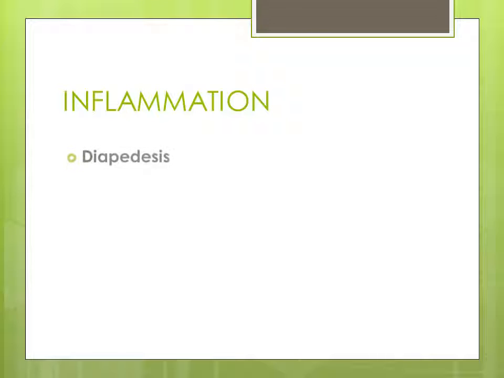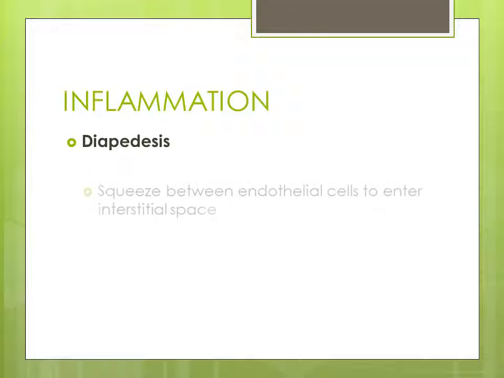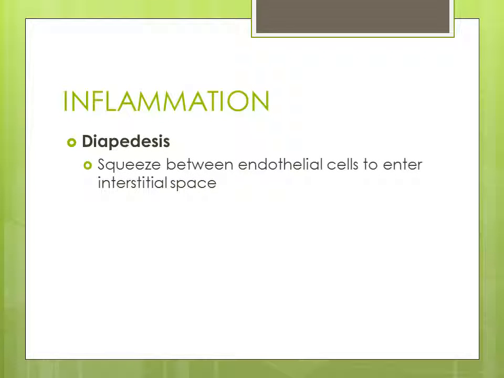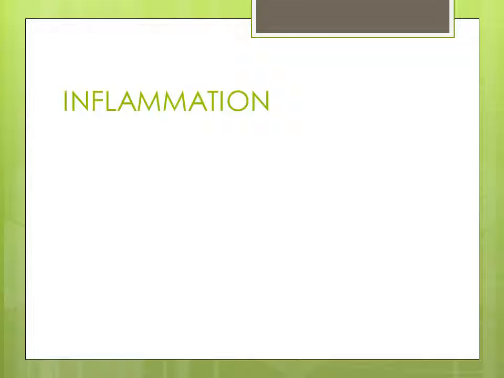Now the next step is diapedesis, which is where it's essentially just squeezing. So these chemical messengers are squeezing between these endothelial cells to enter the interstitial space. So think of your soldiers now squeezing in between those tight walls to enter the battlefield, right? So they're squeezing between to enter the interstitial space.